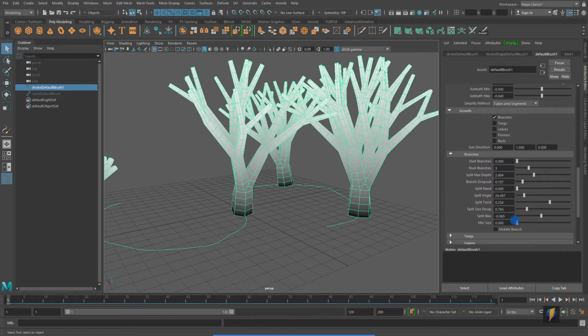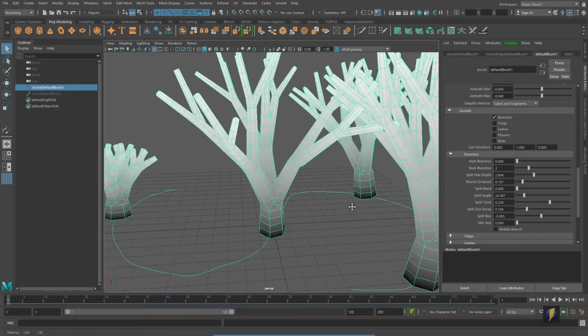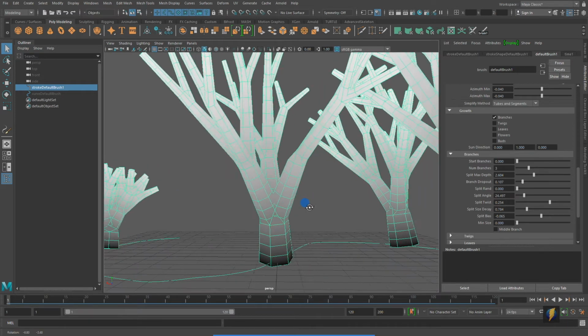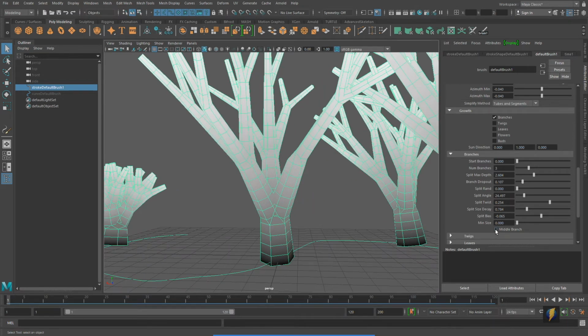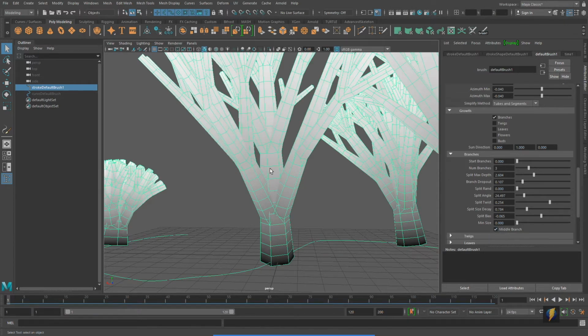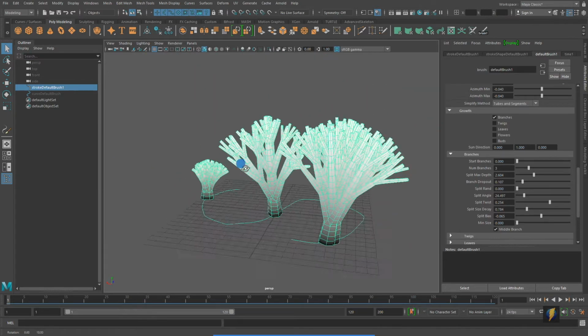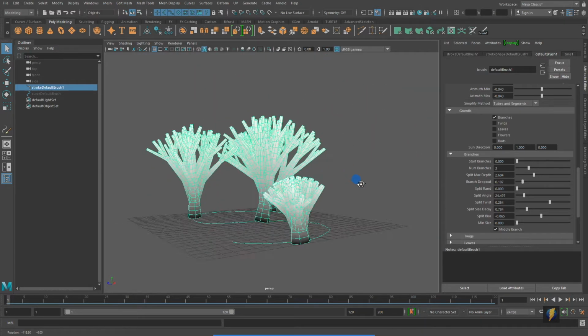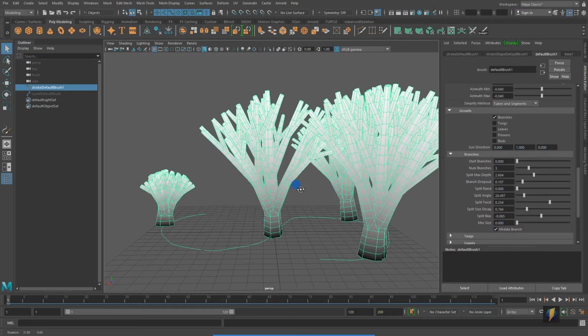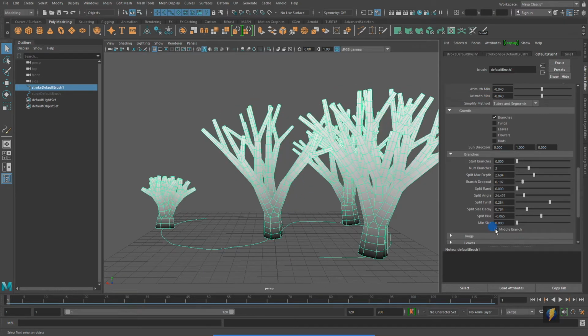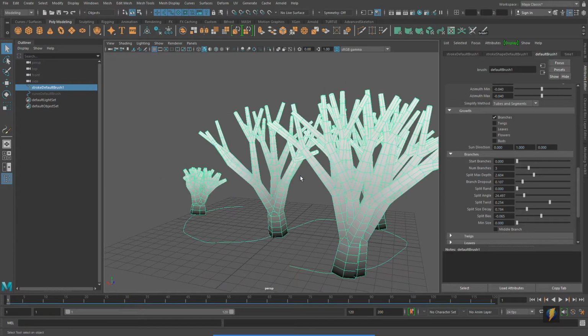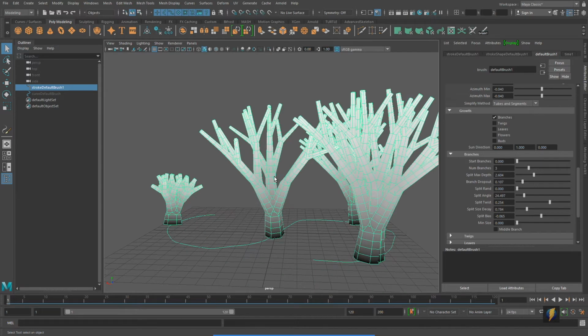And then the minimum size doesn't appear to do anything in this case. But then the middle branch, that's a good one to be familiar with. What you'll see if I turn on the middle branch is that where it branches off here, for instance, we get this middle branch here that also comes out further, allowing you to get a different look to your tree. I'm going to turn that off because I like how this keeps the tree a little bit more airy.